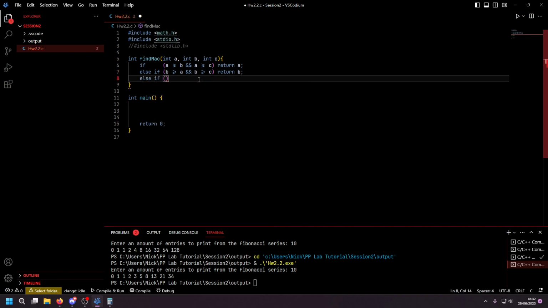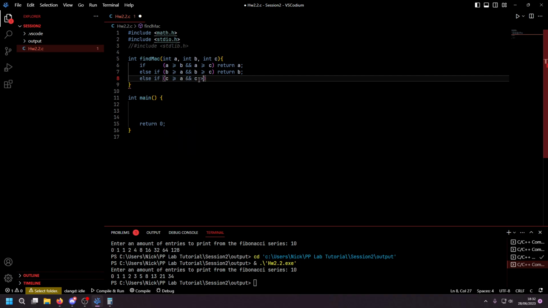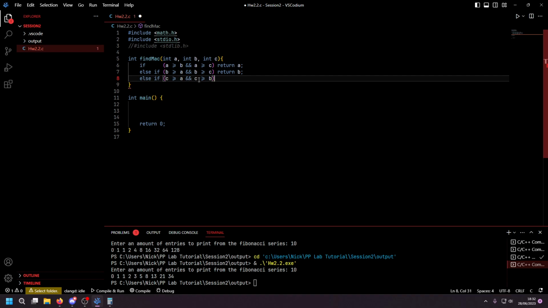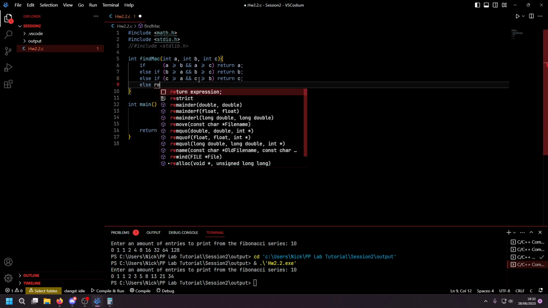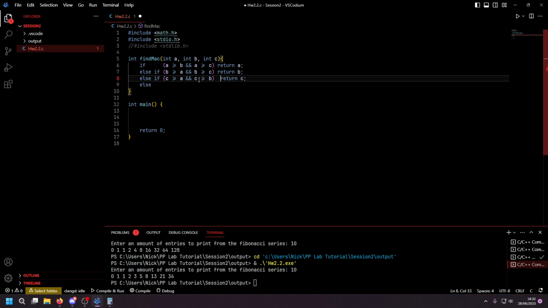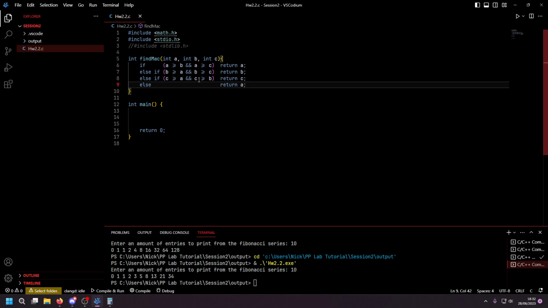Else if c is bigger than or equal to a and c is bigger than or equal to b, we return c. Else return, let's tab it nicely, return a. There you go.